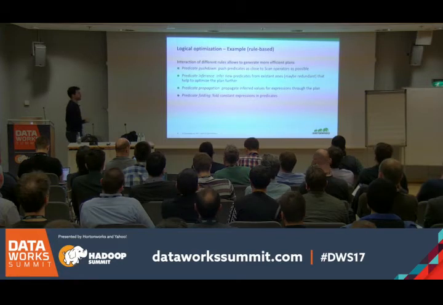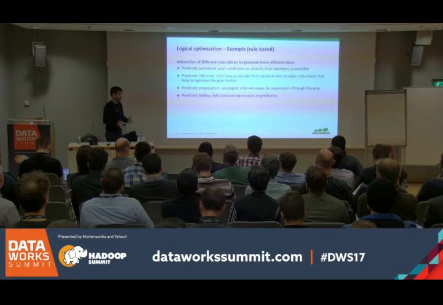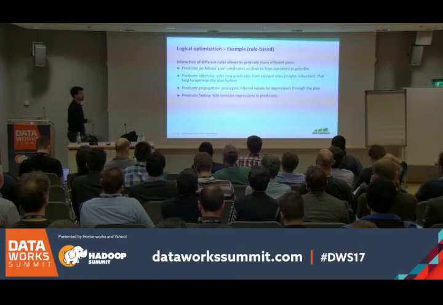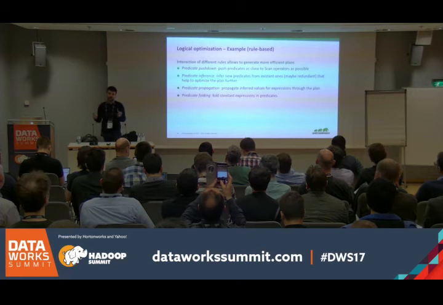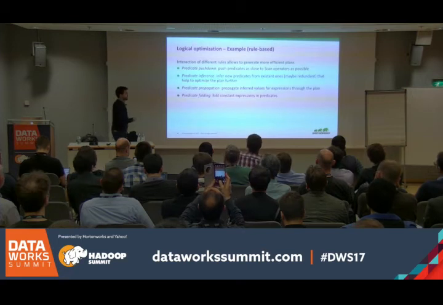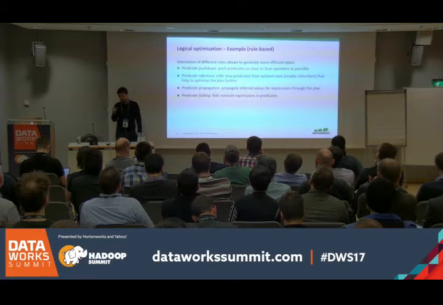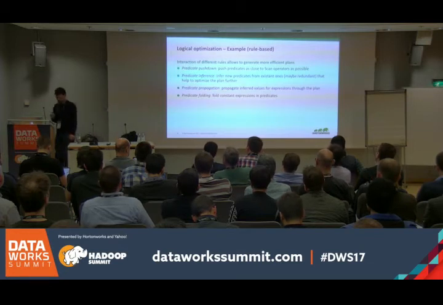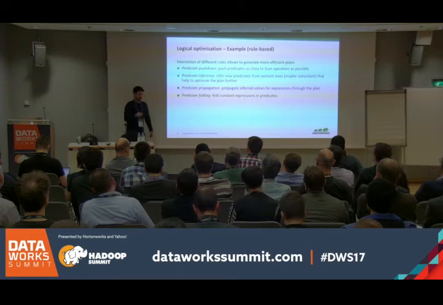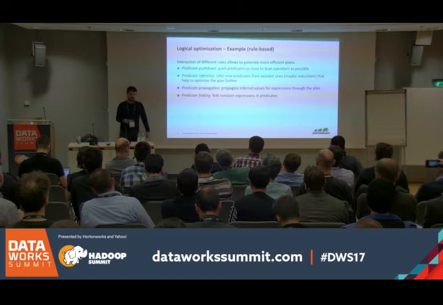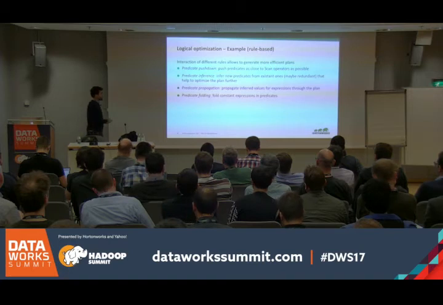So here we have 4 rules. One is predicate pushdown, which will push the predicates as close to the scan as possible so we can filter the data faster. The other one is inference. For instance, if you have a join and you are filtering the key for your join on a certain value, you can push the value to the other branch. Then propagation: if you know that a certain variable will have a constant value, you can propagate it through the plan. And folding: you can pre-compute some of the expressions because they basically contain all constants.